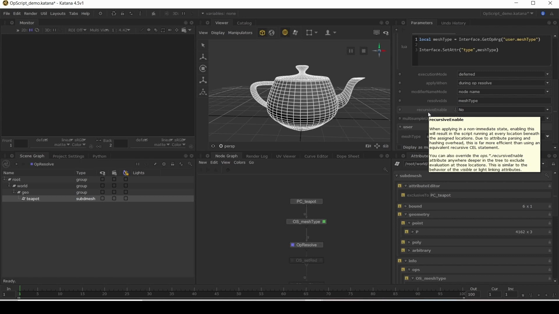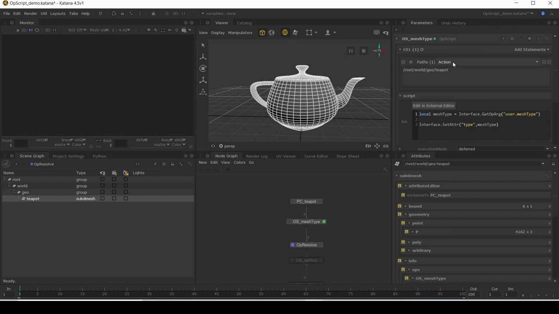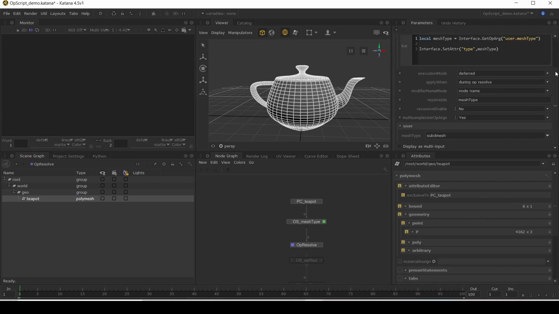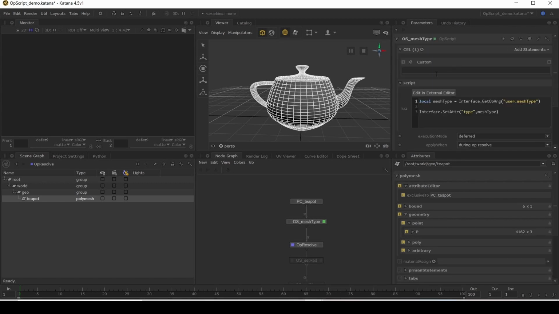You might even want to run it literally from root all the way through your entire scene. Now you can, in your CEL statement, change it to a custom CEL, so custom, and say do something like //*, and that's going to run through everything. And now it's changing all of the types to subdmesh on every scene graph location.